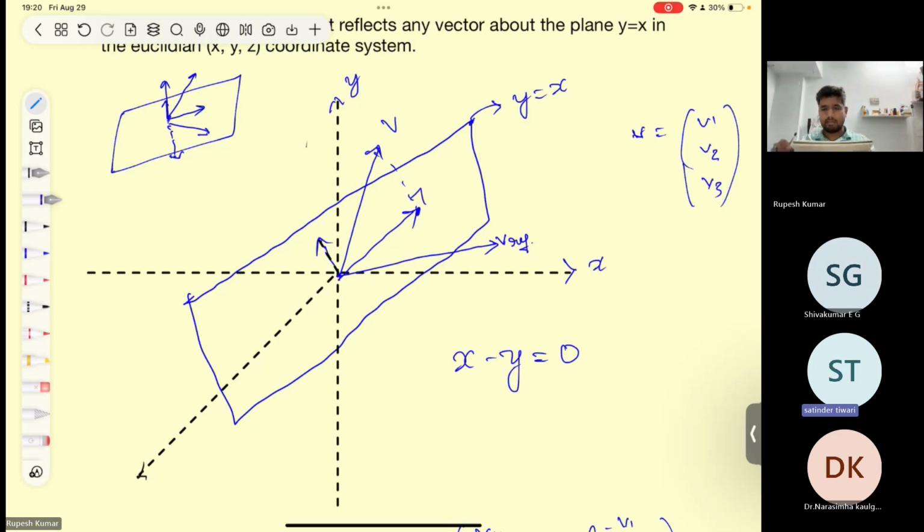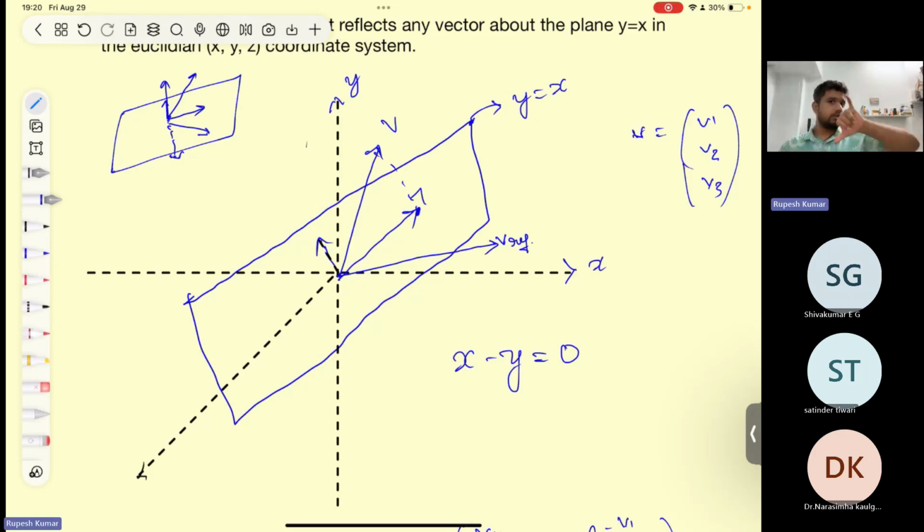The normal vector above was minus 1 by root 2, 1 by root 2, 0. So when we are going in the opposite direction, will it be 1 by root 2, minus 1 by root 2, and 0? No, no. The normal is always fixed. You have to choose a convention always. Normal means either it is downward or upward; keep it the same. As soon as you start solving a problem, you fix the normal, then you do not change it throughout the entirety of the problem. Its direction will not change.